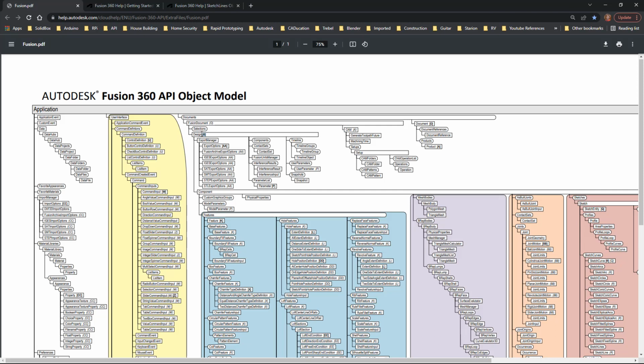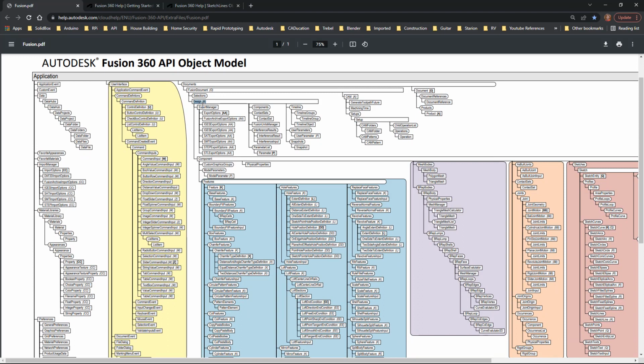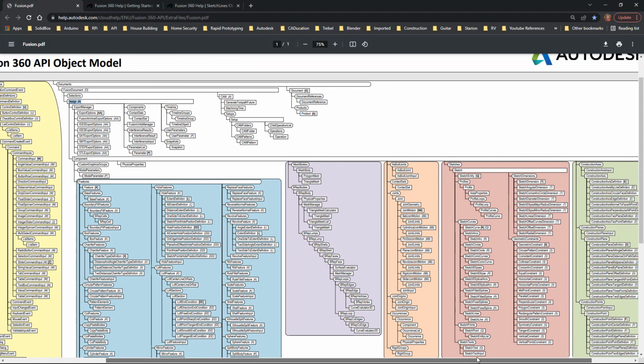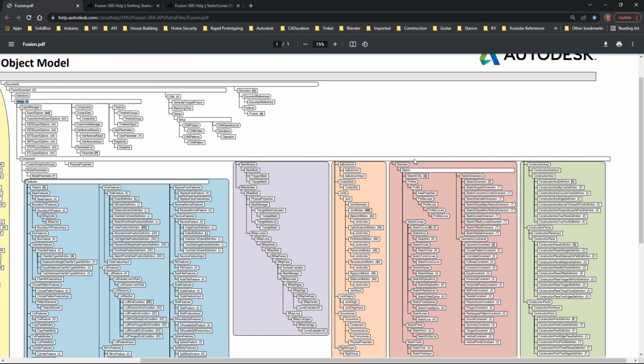And then you can see here design A. This is what we created. The design A was the current active product. And from there, we can directly access things like the export manager. So if you wanted to save the design out as an IGES or an STL, that already is accessed directly from the design. But we're going down deeper than that. We've got component. And from component, we are going to be coming over here to the right to sketches. And from sketches, we need to go down into sketch curves and eventually to sketch lines. So this is the process of going down through these lines.